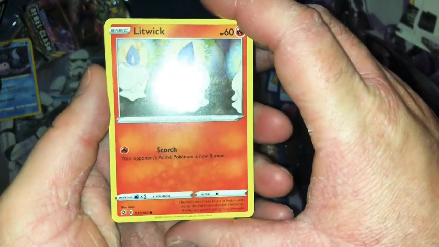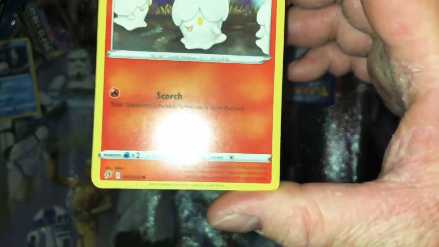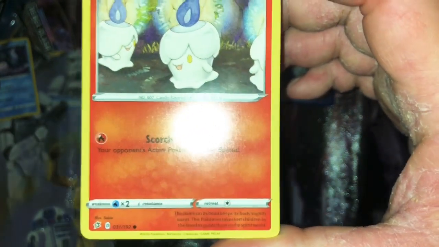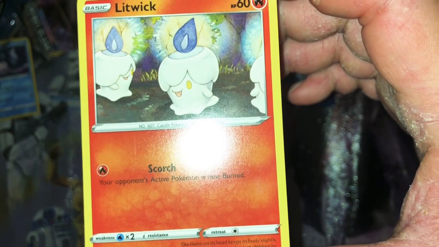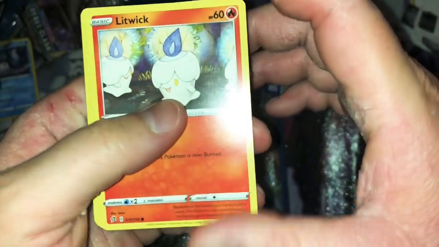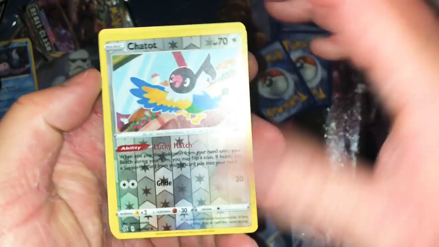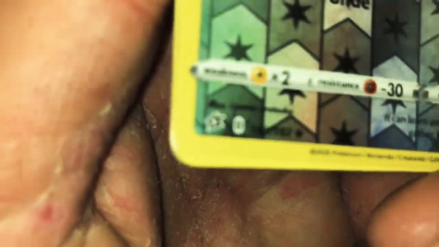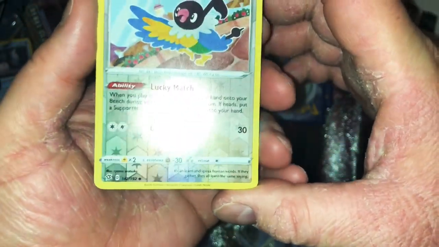Leotwiak. Scorch. Your protect Pokemon is not bad. The flame model's head keeps his body slightly warm. This Pokemon takes lost children by the hand to guide them to the spirit world. What? So it basically kills kids? It's kind of dark. Okay, first up. I mean, it's kind of cool, but it's not a rare. It's just an uncommon. That's disappointing. But then again, I don't have any of these cards, so they're cool no matter what. But you know what I mean.